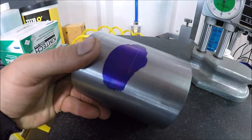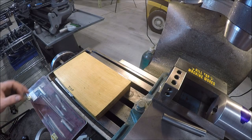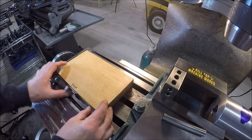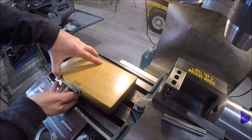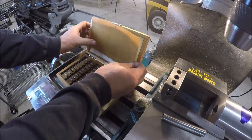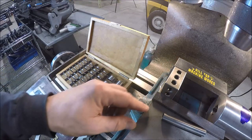Find center and put a hole. Well, sometimes work holding can be challenging, and it can be challenging to open this box. Alrighty, so let's see here. Let's get this spacer here.